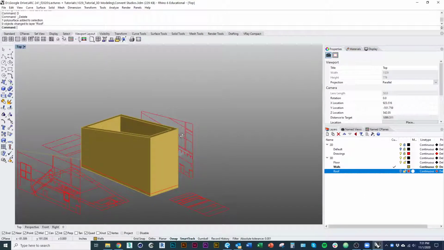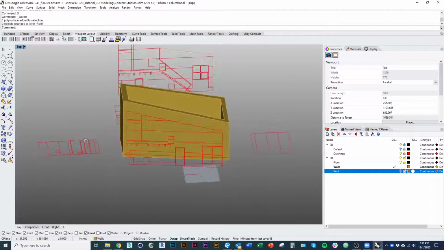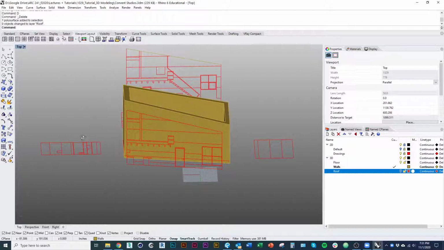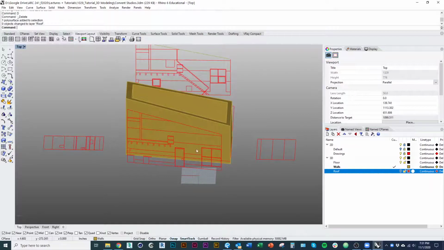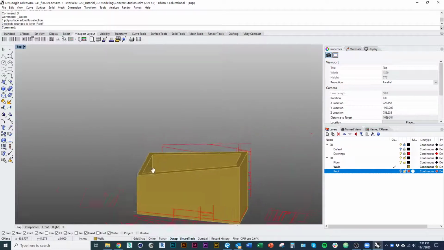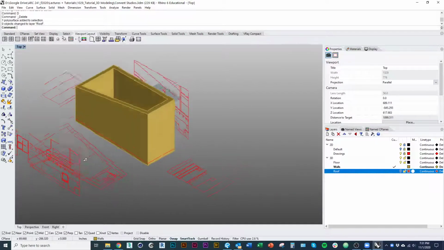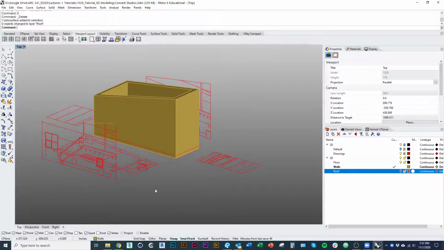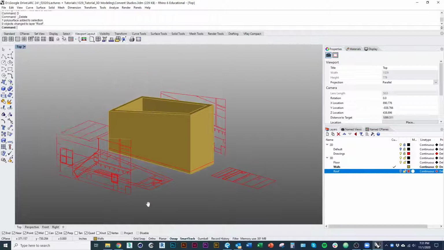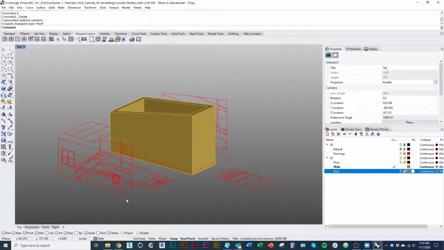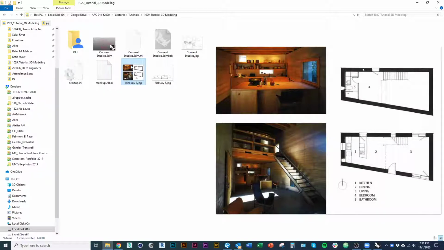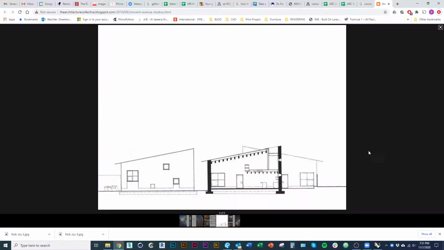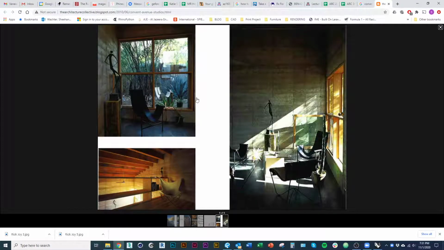Okay. And so now I'm in a good place to begin to subtract openings that I need to create the windows and doors in my volume. And so I've traced out in my interior elevations where those would go. So what I want to show you is a couple of techniques for creating those openings. I'm going to start with this window right here. Actually, let me just show you the image of it. There you go. So it's actually like one big opening in my wall.